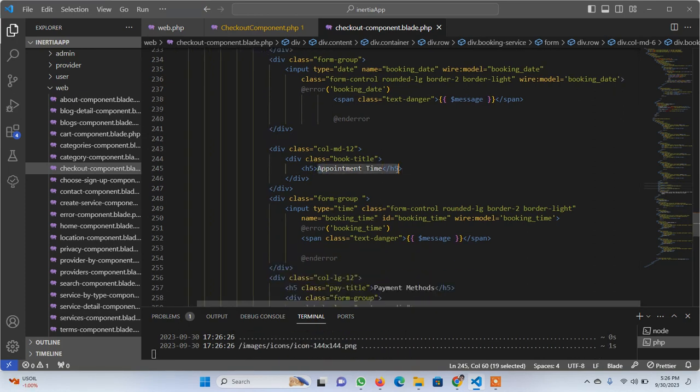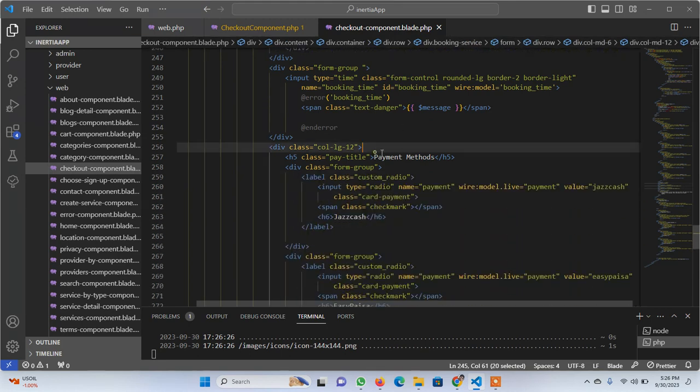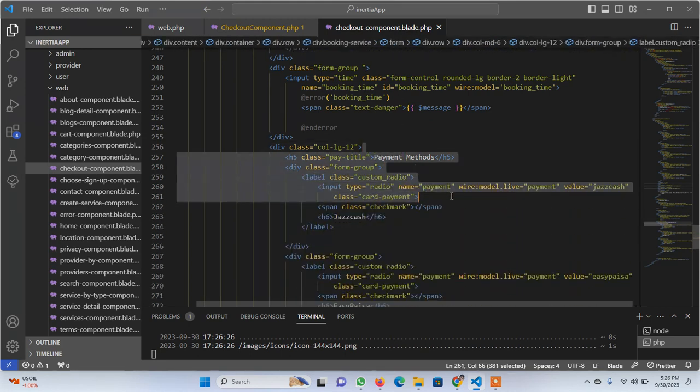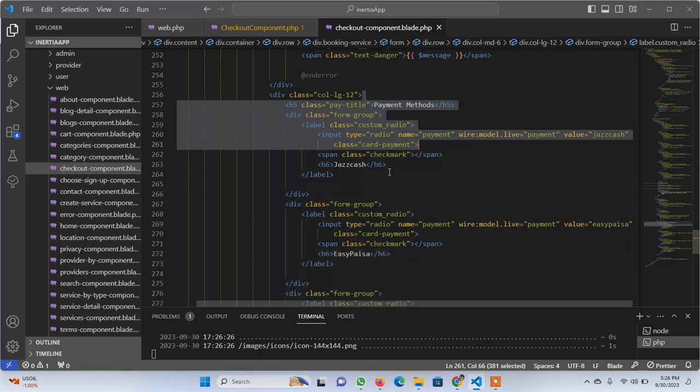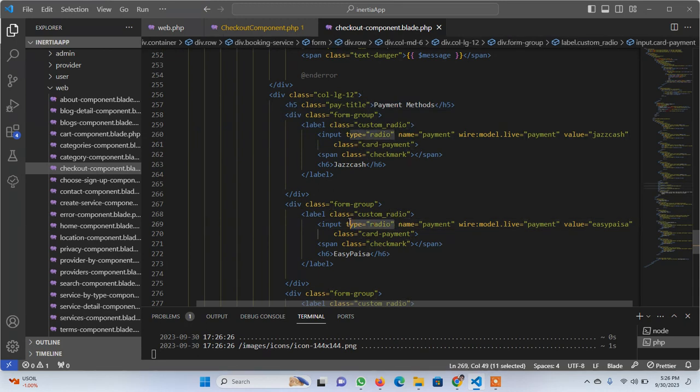Here I'm giving the appointment time. Here I'm getting the payment method, where I'm using Livewire instead of wire model. Because of that, this functionality gives us real-time data details like Jazz Cash, Easypaisa, card or cash. I'm using type radio for that.